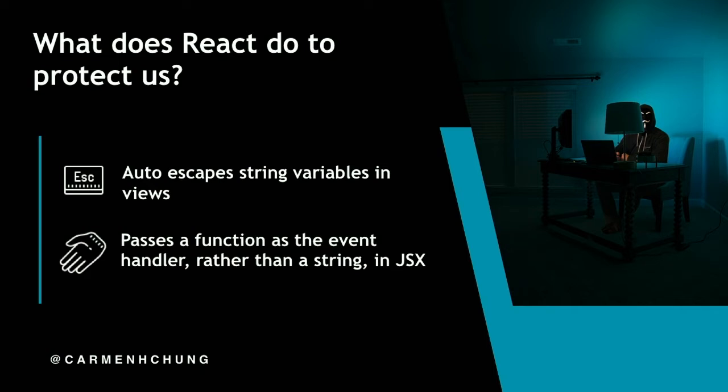The good news is that frameworks like React do offer out-of-the-box protection. For example, they automatically escape string variables in views, and if you're using JSX, you can pass a function as the event handler rather than a string that can contain malicious code. However, there are still a number of ways in which your React web app might be vulnerable. And today, we're going to look at just one of them.